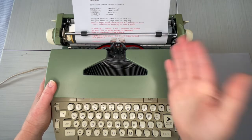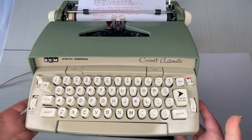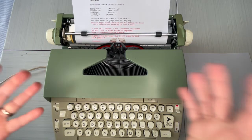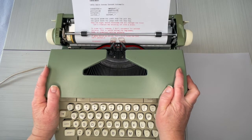So that's my thinking on it, and I hope you love it. It's still a very handsome machine. The exterior is excellent. Just a little tense. That's the best word I can use. It's a tense typer.